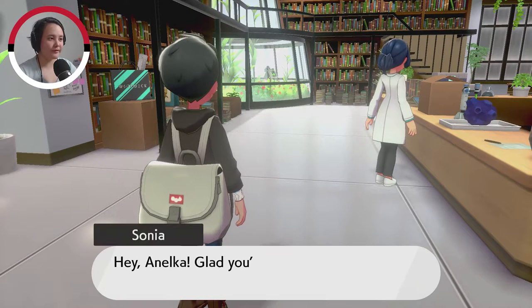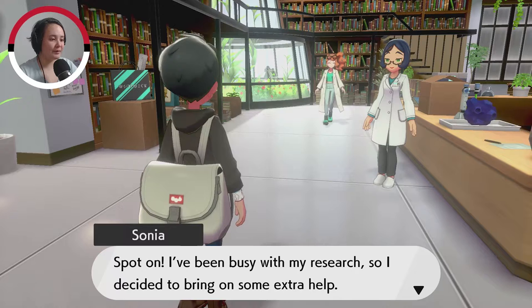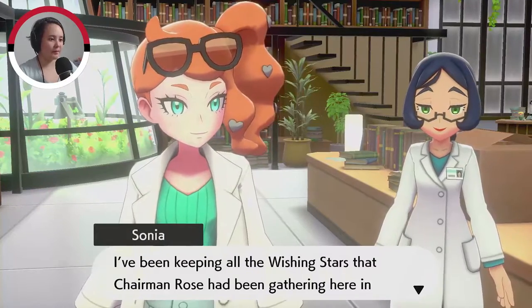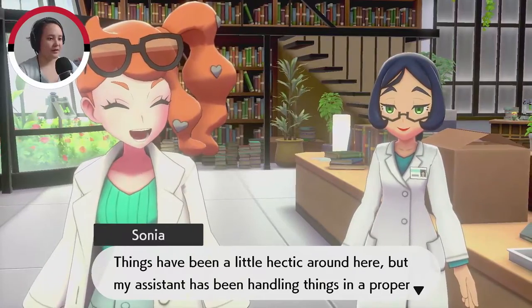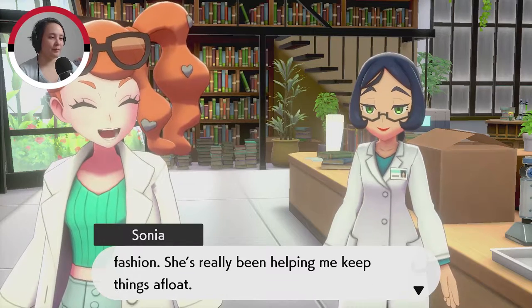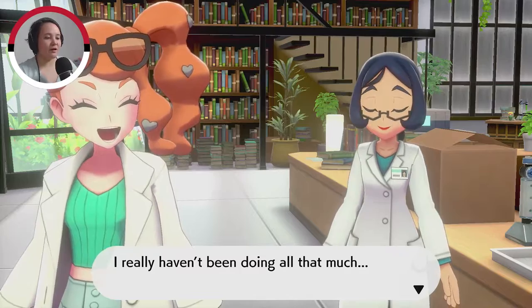Professor Sonia, you have a visitor. Hey, Noka, glad you're here. You've got an assistant. Spot on. I've been busy with my research, so I decided to bring on some extra help. I've been keeping all the wishing stars that Chairman Rose has been gathering here in the lab. Things have been a little hectic around here, but my assistant has been handling things in a proper fashion. She's really been helping me keep things afloat.